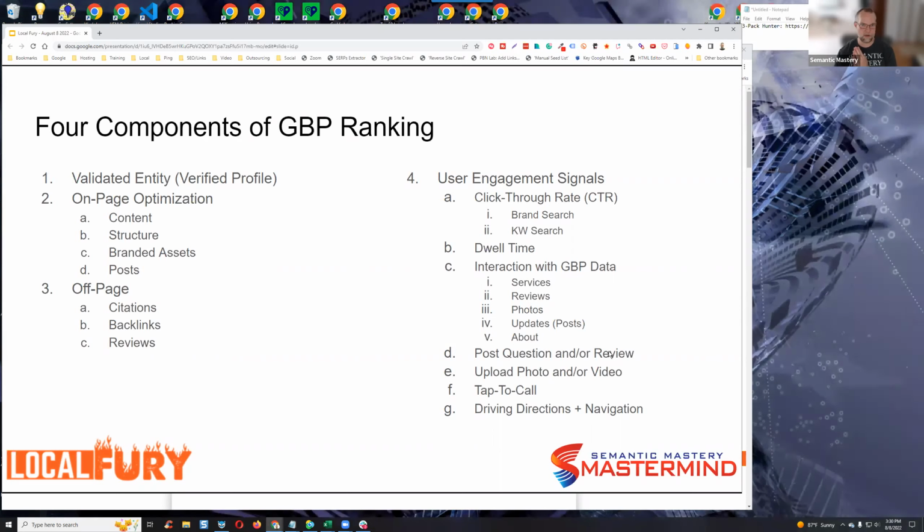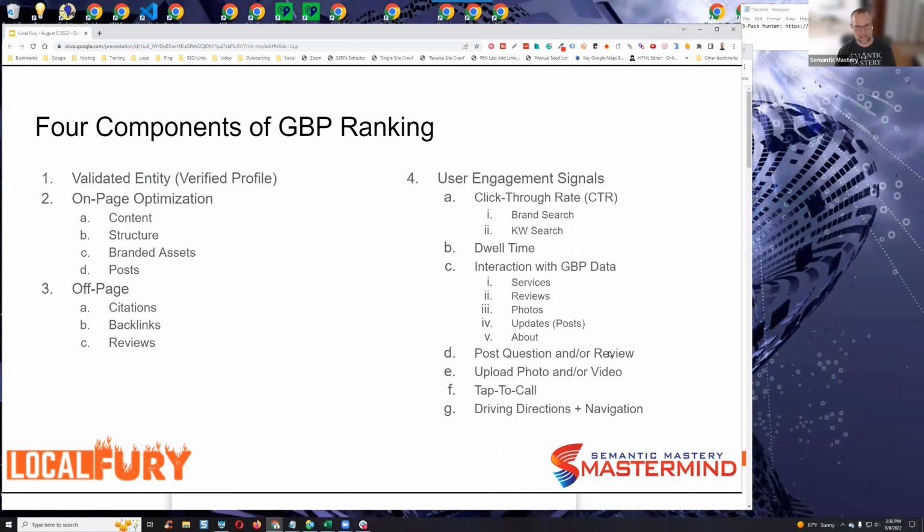If you want questions posted, you have the option to select that, but only select it if you or somebody that works at the business is going to be replying to those questions in a timely manner. You can set up notifications via Google, via Gmail, or via Zapier. If you're connected with High Level, I know you can set up notifications in High Level if you've connected your Google Business profile through High Level. There are a number of things you can do to make sure somebody is notified when a question is posted, so they can go in and answer it fairly quickly. And that is a positive signal.